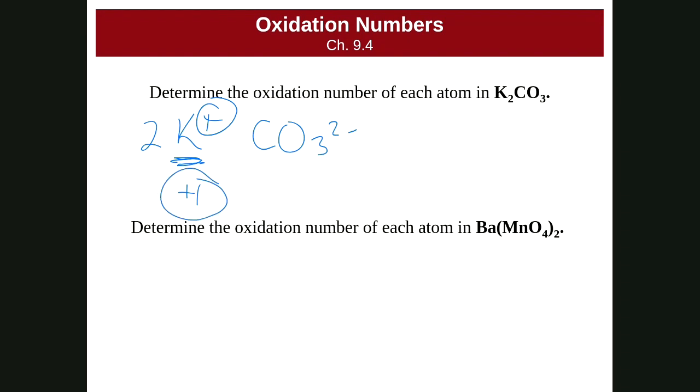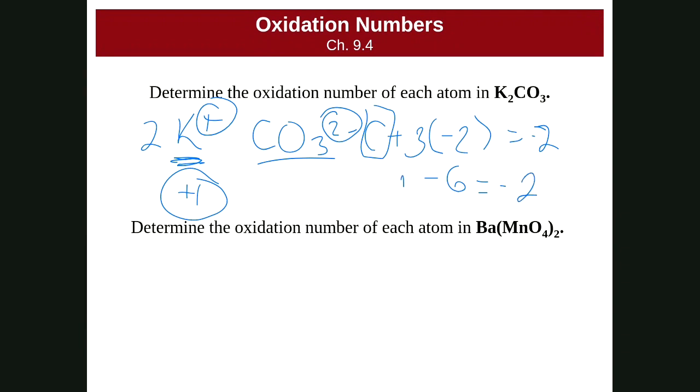Okay, now let's look at carbonate. So oxygen, this oxygen is not a peroxide, so this oxygen has a -2 oxidation state. There's 3 of them. So when we add them up with carbon's oxidation number, we should get -2 because our ion has a -2 charge. All right, so let's find out what carbon's oxidation number is. We have 3 oxygens at -2 each, so that's -6 equals -2, and the carbon's oxidation number goes in a box here. So if we add 6 to the other side, we see that, like we expected, carbon is a +4.